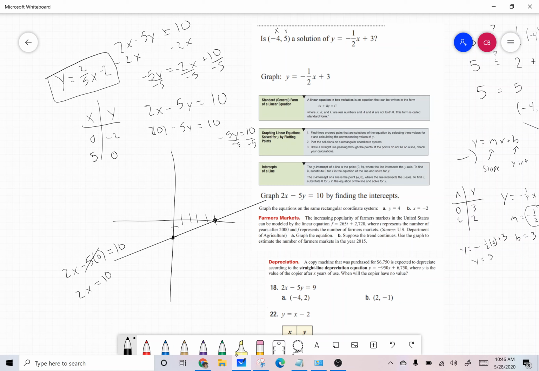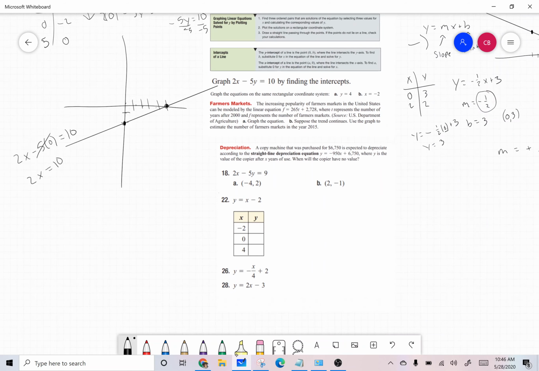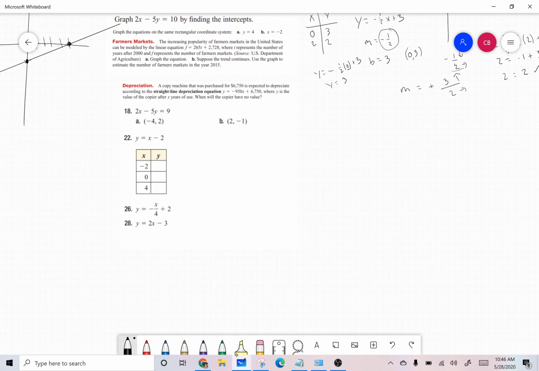So you can see that if I was to graph this, I would do the same thing. I'd go to b is negative 2. Oh, look, it is. And then I'd go up 2 over 5, up 1, 2 over 1, 2, 3, 4, 5, and boom. We see that we have another graph that followed the same rule, even though I did it a different way. For the next one, graph y is equal to 4 and x is equal to negative 2.